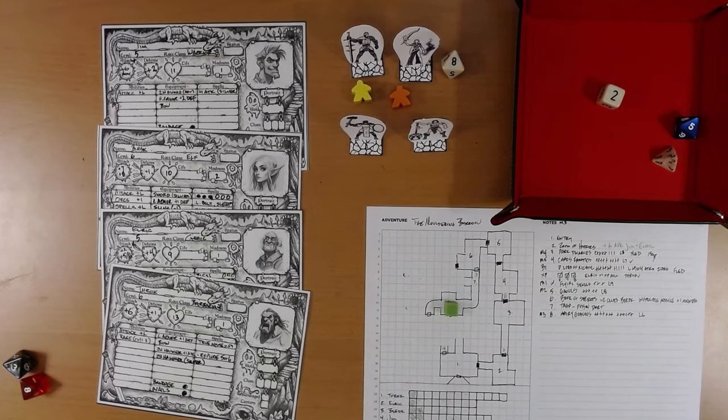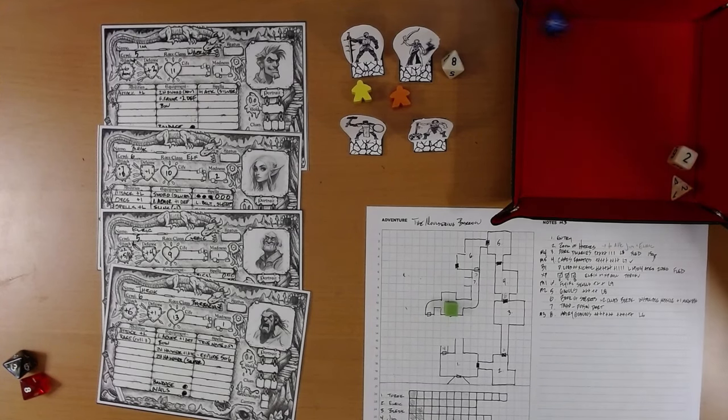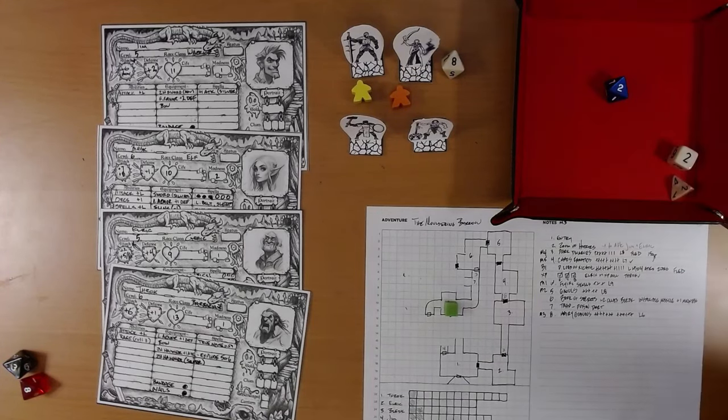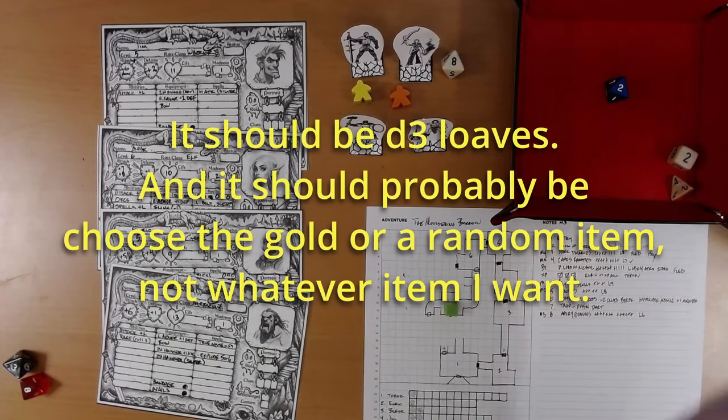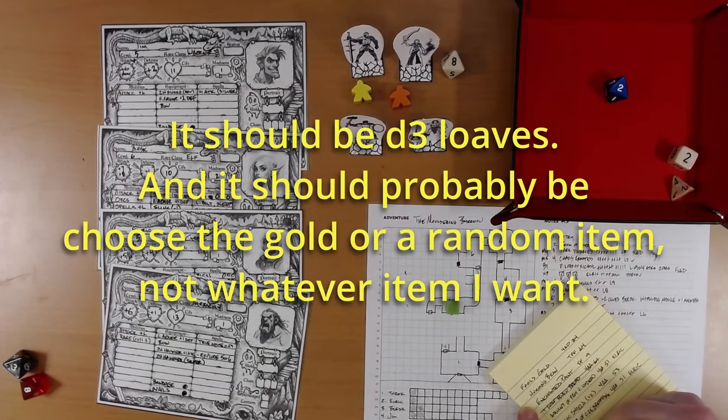Okay, treasure for the hairy goblins. Normal treasure. So we roll a d8. 2. We find 46 times 10 gold pieces or one item from the useful stuff table. Choose. We're going to take Elven Bread again. This stuff's great. One loaf. Elven Bread.